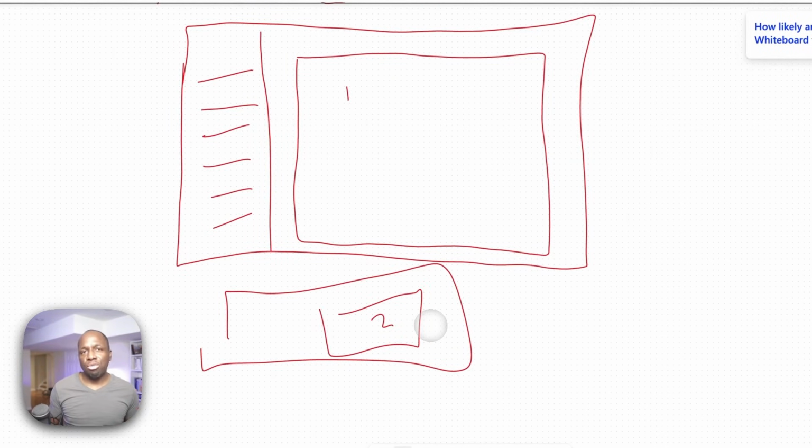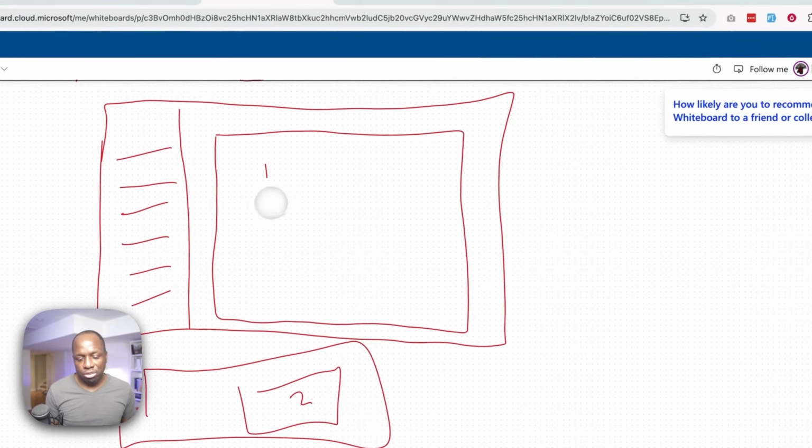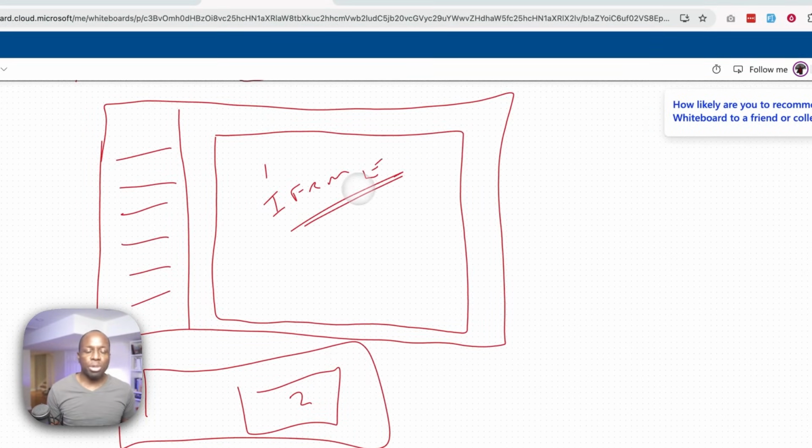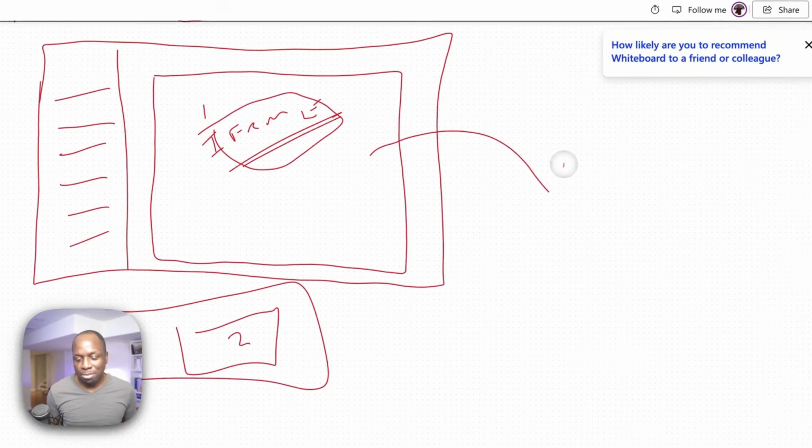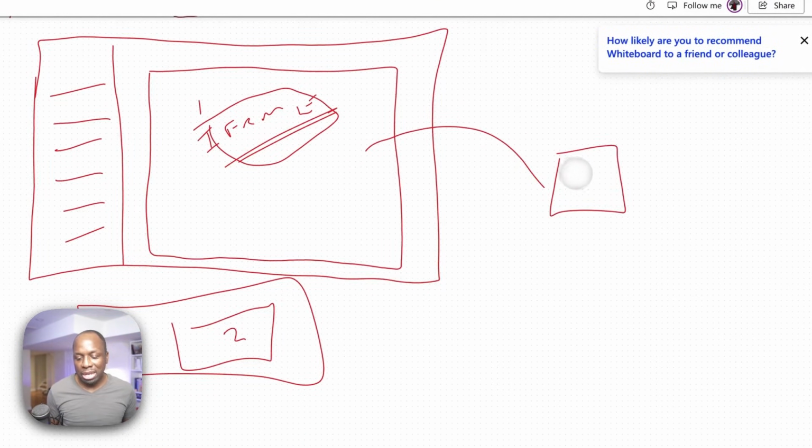If the application is getting really, really big, this feature section becomes an iframe, and you're like, what? What is this guy talking about? An iframe. You heard me right, an iframe. Why an iframe? Well, because what you can actually do is isolate this entire thing and bring it into its own independent app, and you can vibe code that.